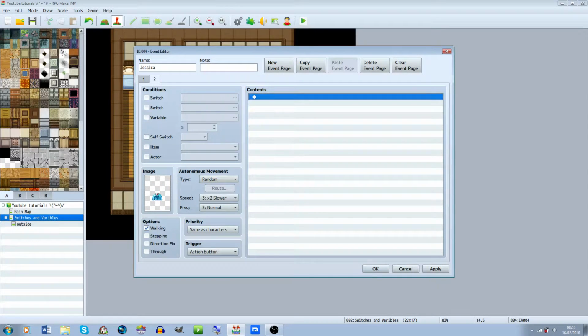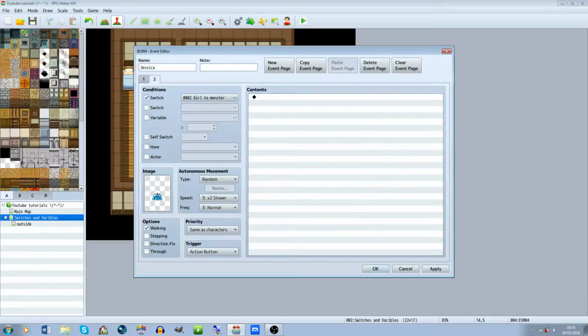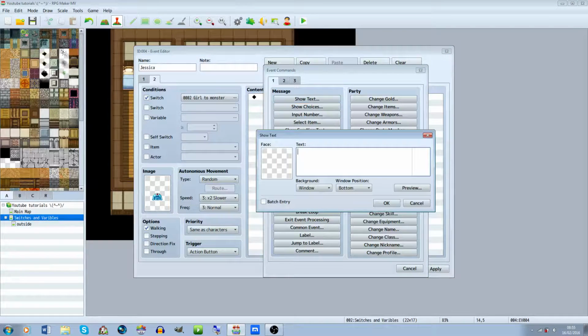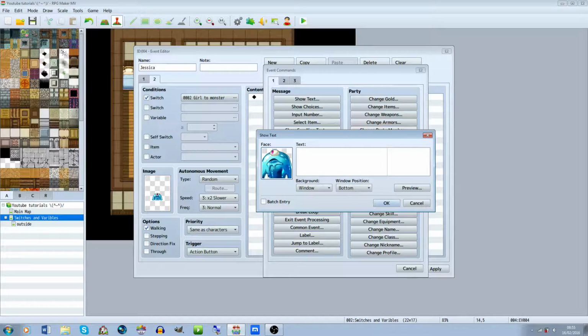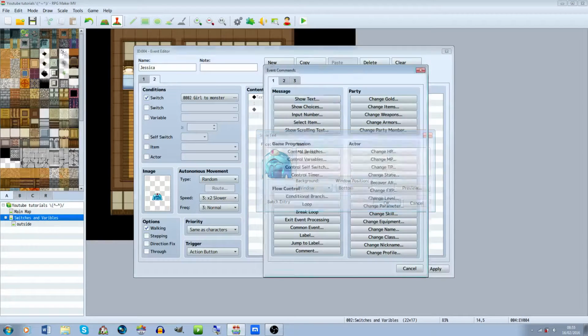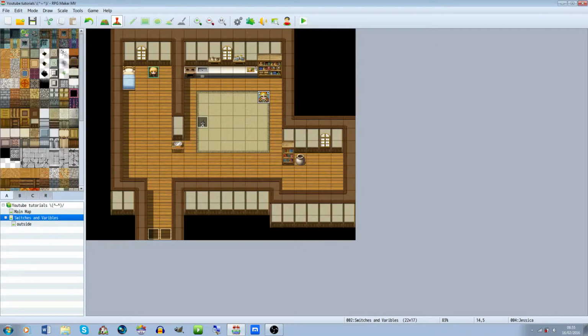But now, if switch girl to monster is on, we want her to become a monster. And if you talk to it, the monster just shows glub, glub, glub. There we go. So that's what they want. Action button, random move route. So let's see how this works, shall we?